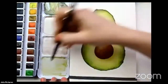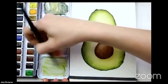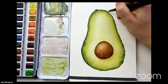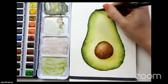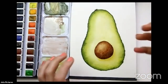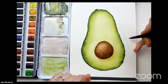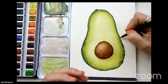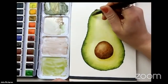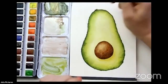I know a lot of people who use hot press paper, which is smooth paper, for botanical illustration, because they find that it's easier for them to control the flow of water. For me, it's been the opposite. I actually really like the texture. I feel like cold press paper has the nice tooth that makes the pigment sit inside those little holes. So for me, it's always been more evocative because of the textures that I can evoke. I'm all into those irregular shapes.